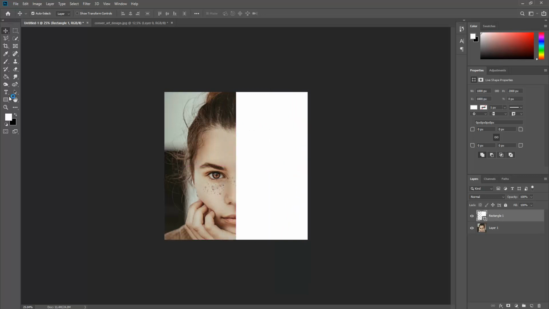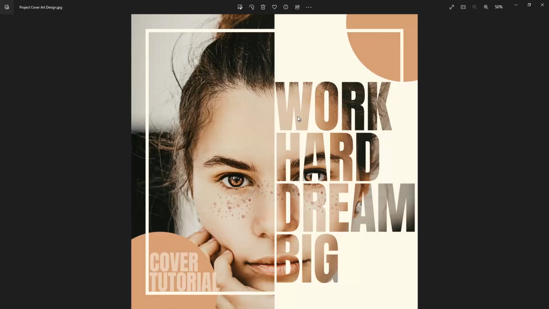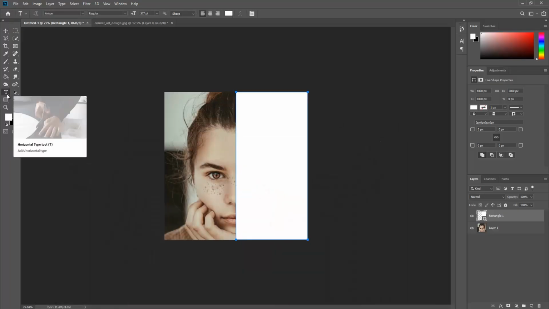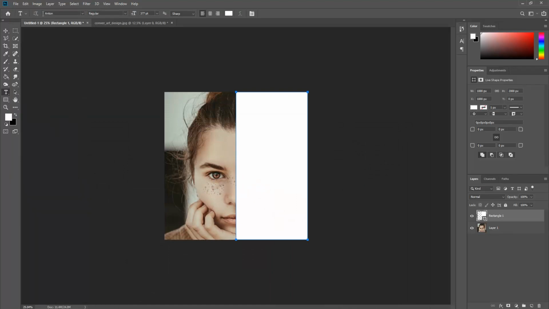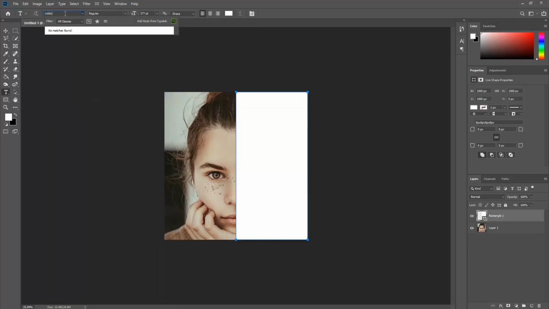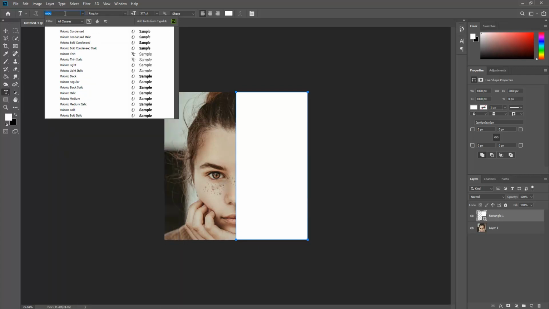The next thing, I want to put some text here similar to this one. I'm gonna use my type tool, and I have a font selected here, Antone. If you don't have that, for example, if you want to change the font, you can come up here and select Roboto or whatever you want.